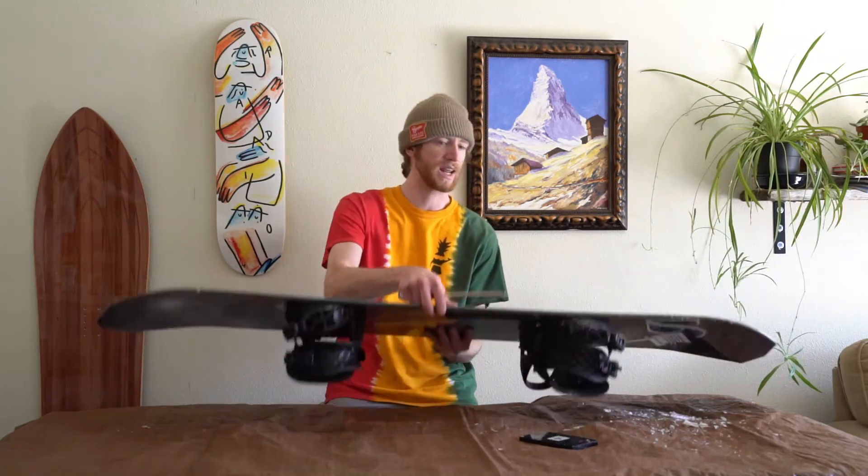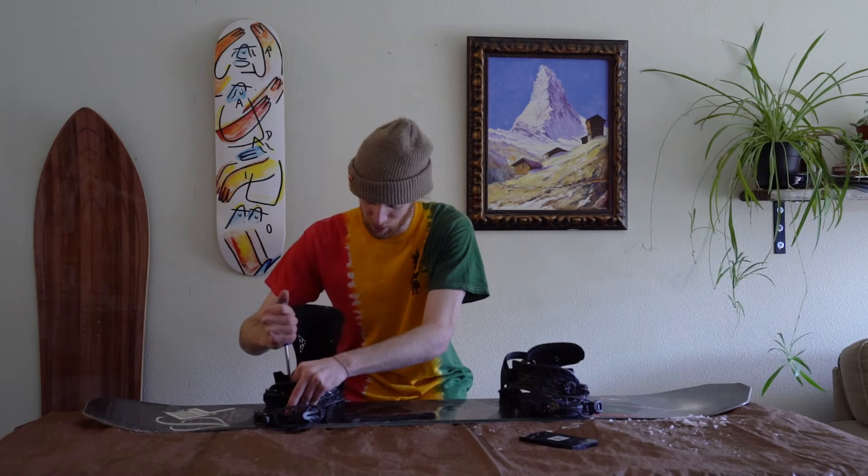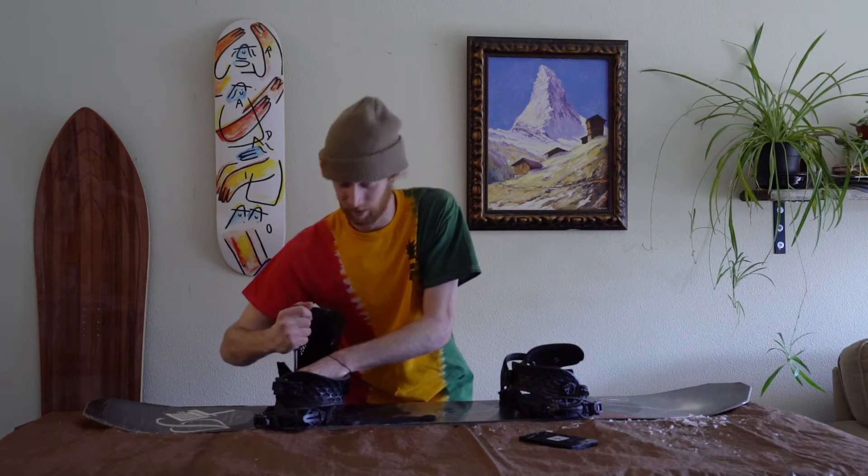After you've put that second and final coat of wax on, go ahead and flip your board over and tighten down all those screws. You can do this once the board has cooled down, because the heat won't be sucking through the base and through those inserts. This is not something you want to forget — make sure you do this after you're done waxing and before you scrape, because if you wait you will forget, and nobody wants that.